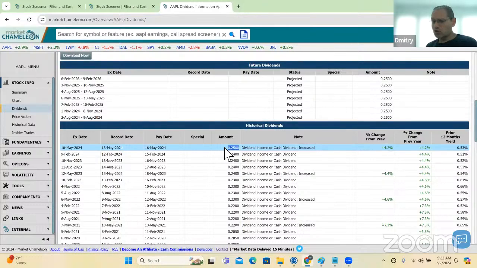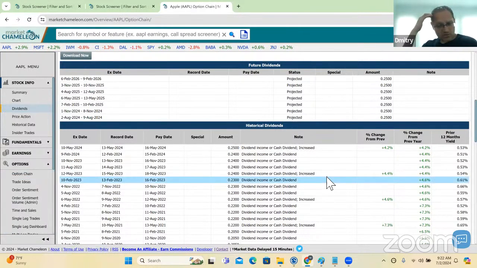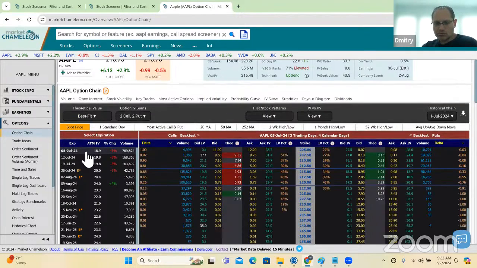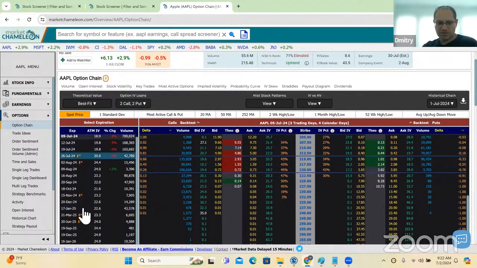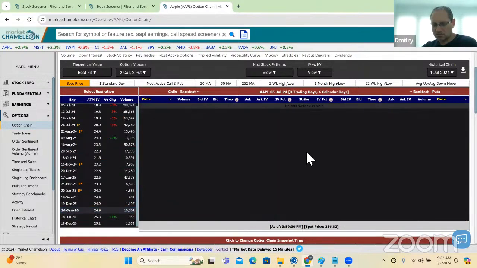Without knowing all the future dividends, there's no way to know it. We would have to project it. So when we go into the options chain, let's say, we don't know until Apple tells us what the dividend yield will be in 2025. Here, in 2026, there are options already listed with prices. As a market maker, how do you come up with this price?